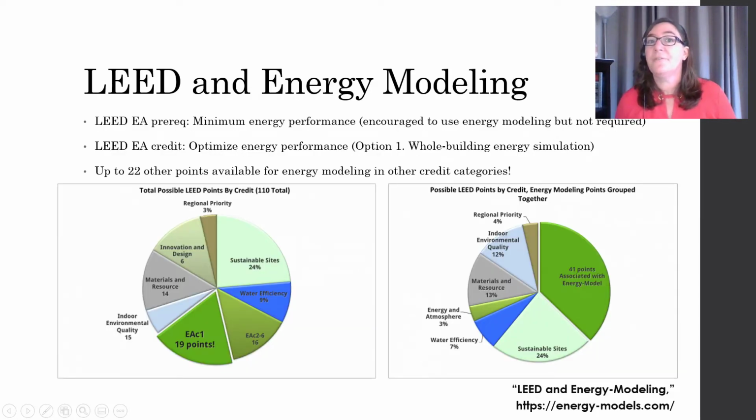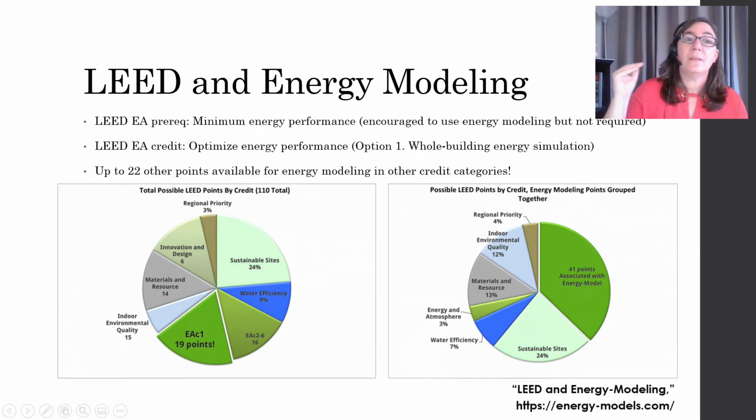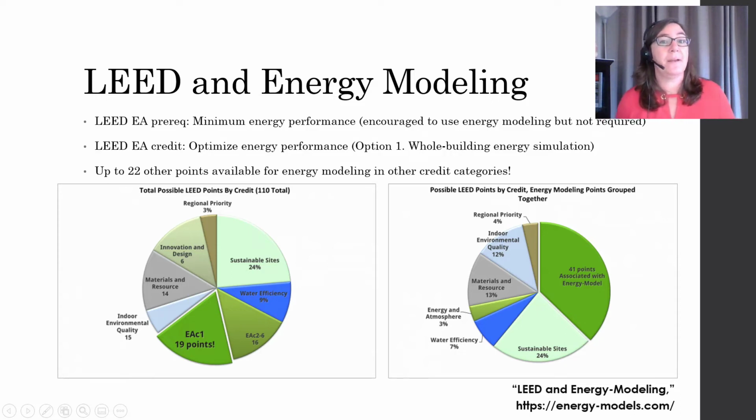What does this all have to do with LEED? Well, LEED has a prerequisite in the energy and atmosphere category called minimum energy performance, in which design teams are encouraged to use energy modeling. Most of them do. All right, but it's not actually required. There are some ways to fulfill this prerequisite without creating an energy model.